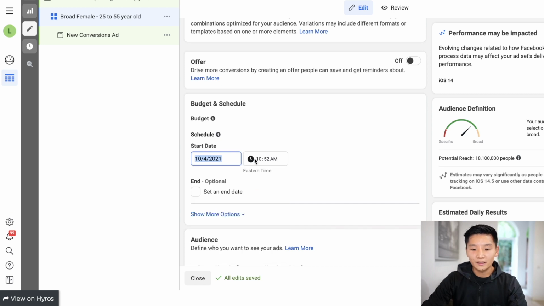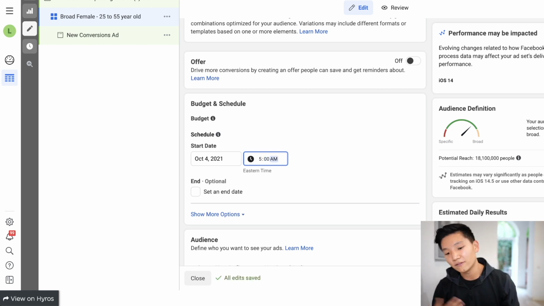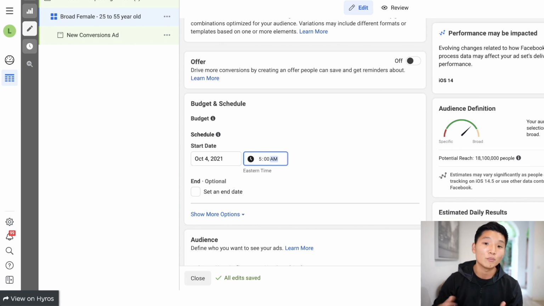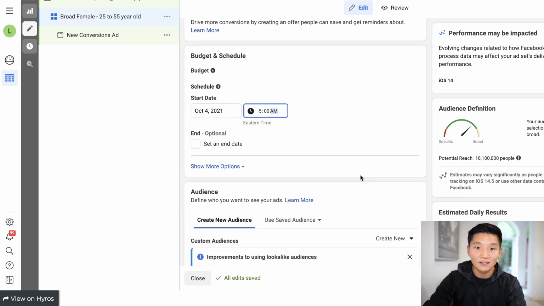Now, as we continue through, right here, when you go ahead and create new campaigns, I generally like to run it. A lot of people say, run it from 12 a.m. for the previous day, or the post day. But for me, I don't like to run the ad at midnight, because I know that at midnight, there are a lot of people who are just scrolling on their phones, and because Facebook is an impression-based ad buying platform, I want to make sure that the people who see my ad are actually going to buy. So midnight viewers, generally they're just scrolling, they're not really there to buy.